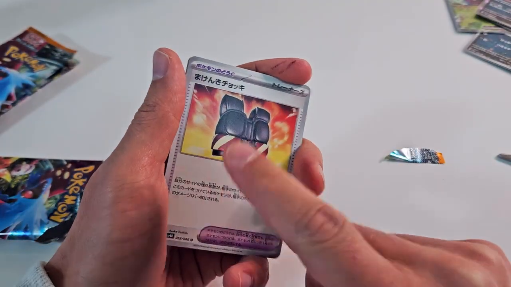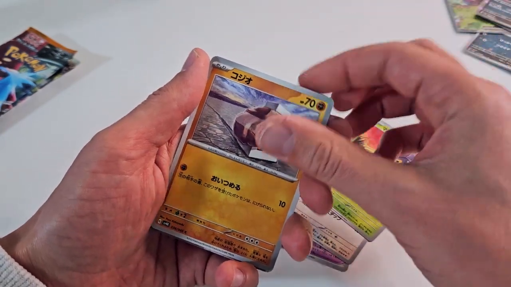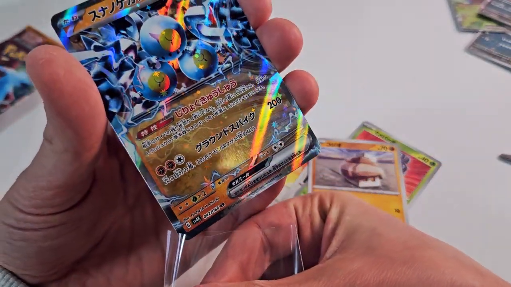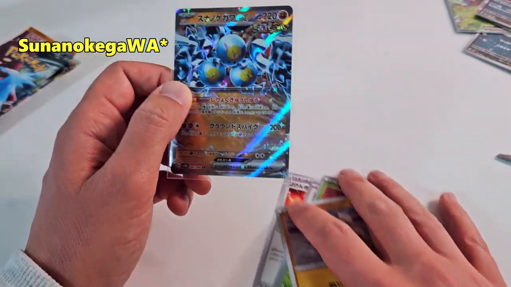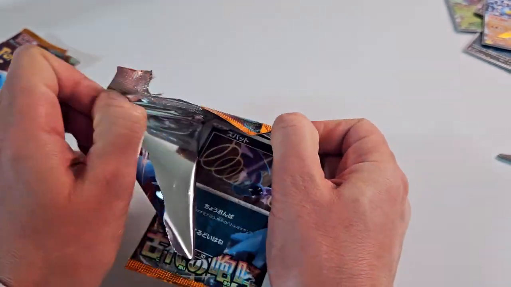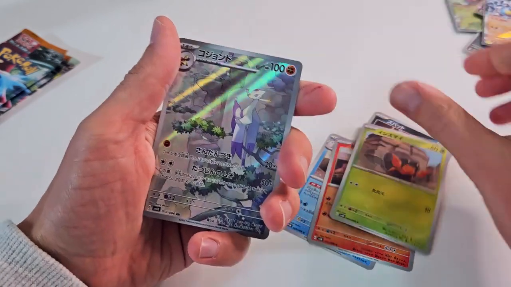Okay, so this pack is gonna contain a Mela. Not necessarily the SAR, it could be the AR, it could be the uncommon one. Or it could be the Sanditon. I don't know. Tsunano Kegau. I'll take it. It's an RR. RRs don't cost anything. Bam, bam, bam, bam.